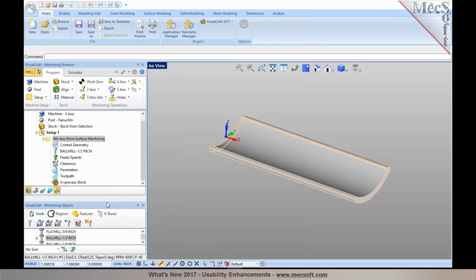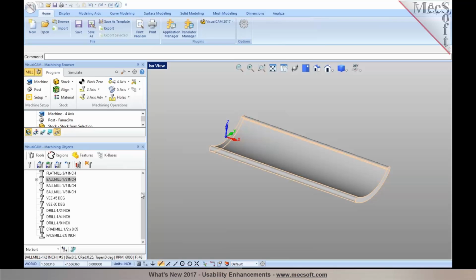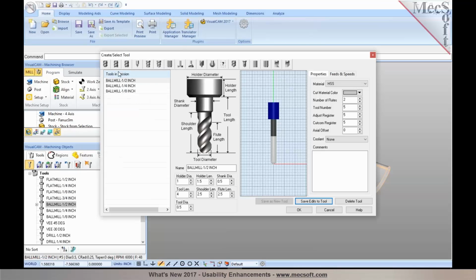Now I have a bunch of tools that I've created in here. I would like to add a new tool, let's say a 3/8 inch end mill. So rather than figuring out what that is in decimals, I could enter in 3/8 and the expression would automatically compute the decimal value for what you put in.